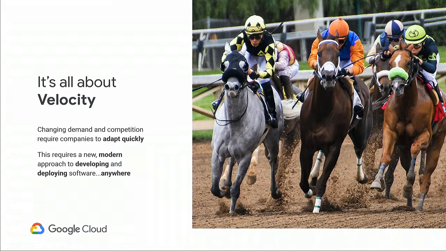So when we talk to you, we often hear a very similar message. In order to be successful, your business and IT organization needs to be able to adapt to rapid changes in consumer demand. And you also have to create a competitive advantage. We know you need to do this simultaneously in multiple clouds and on premises, while also reducing risk and cost. This is a tough challenge, but it's not impossible. Microservices and containers can help make your developers and operators more productive, and Kubernetes in combination with Anthos can help you run more efficiently in these multiple environments.